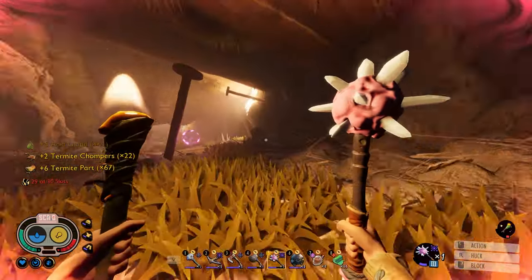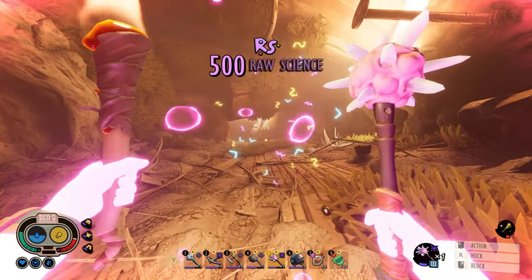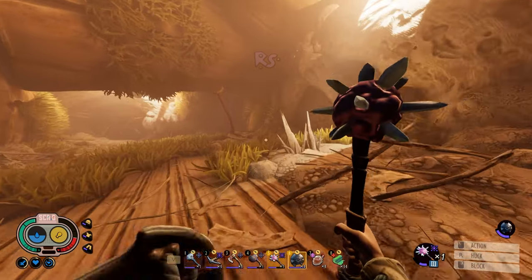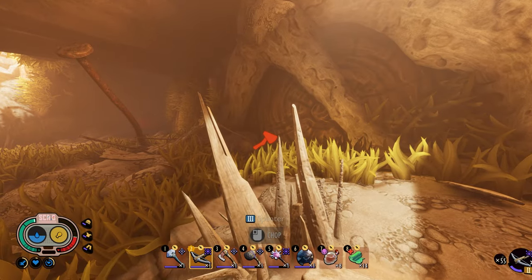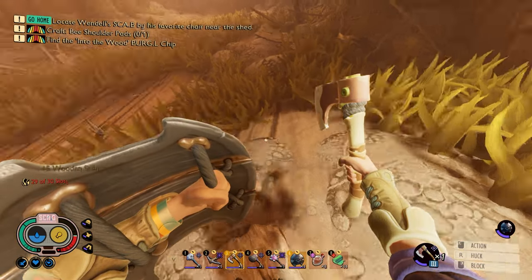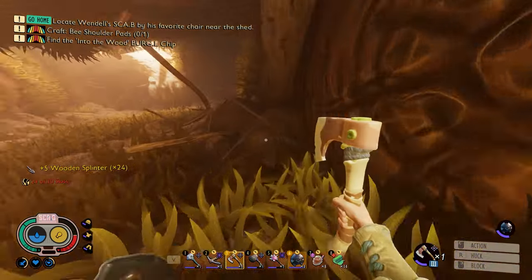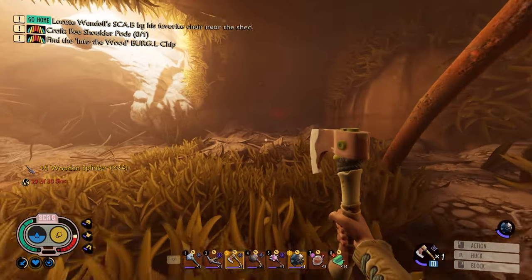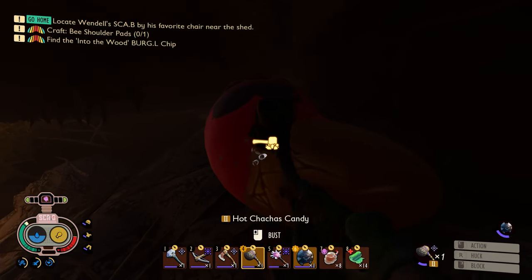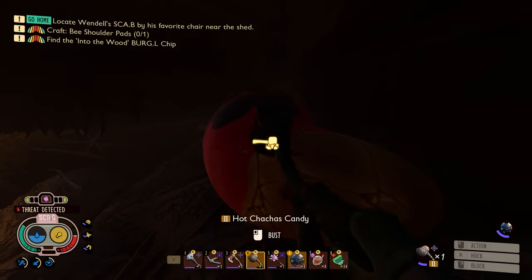Oh my. Okay. We're gonna put the torch away for a second. We can actually see right here. I really should have brought an extra torch in with me. That was the one thing I did not really consider. Alright. Get some candy. Yeah.